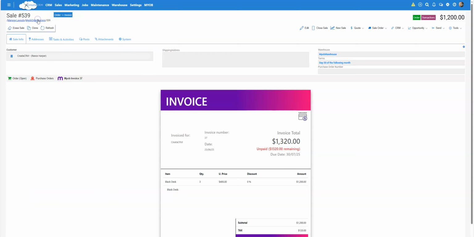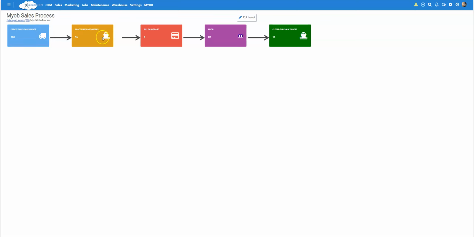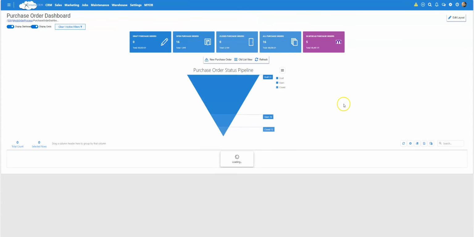So let's go back, just the process. So you create a purchase order, we send it as a draft in the purchase orders. We then send bills into MYOB. We don't do receipts because MYOB still hasn't given us access to the receipts. Once that happens, we'll then create receipts and bills. We then check the MYOB, then we wait to close. The purchase order is closed with the order receipt as well.